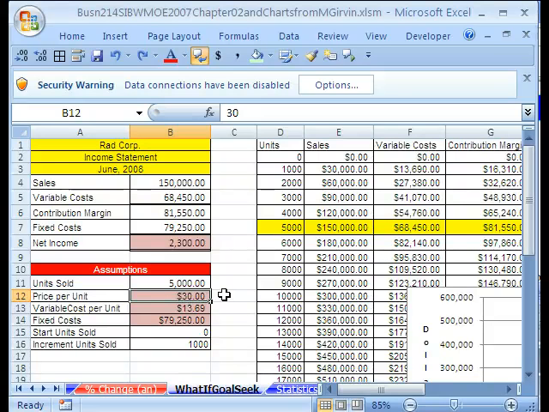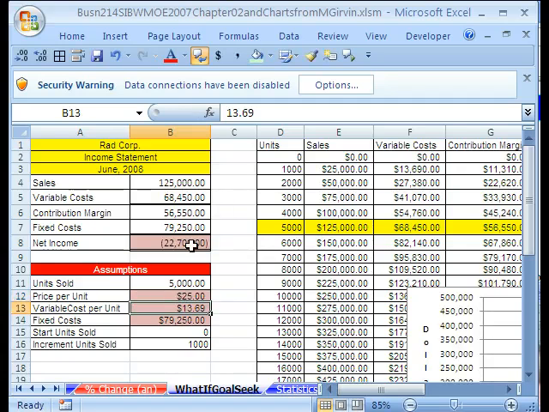Now, what if our price per unit were $25 instead of $30? The whole reason that you build an assumption table, and if you click in that cell, you can see that's a number typed in. Because this number can change, we put it in an assumption table. So I'm going to type the number 25. What if it was 25? And before you hit enter, keep your eye up here and then watch the magic occur. Everything changes. That's what if. Excel, Lotus 123, VisiCalc, and all the other spreadsheets were all invented to do what if analysis. Now I'm going to Control Z.